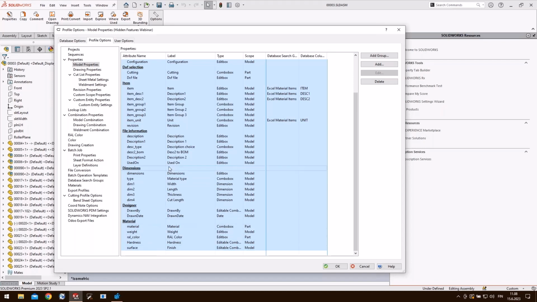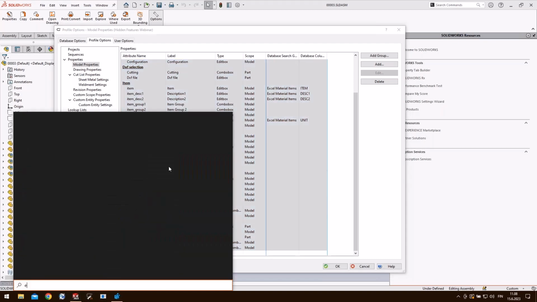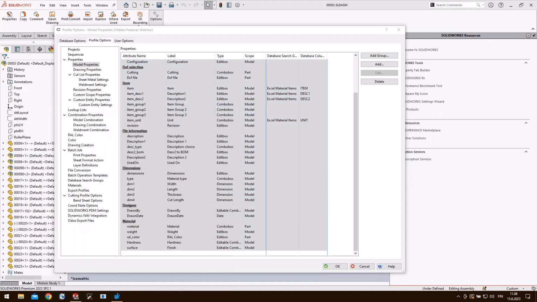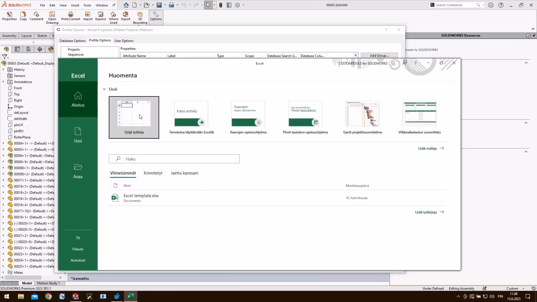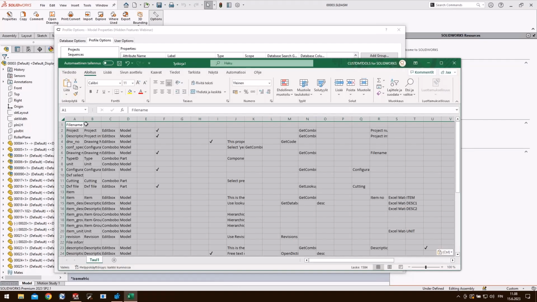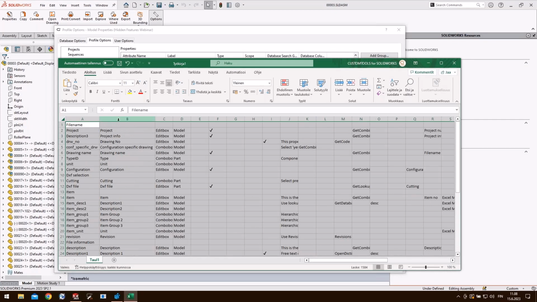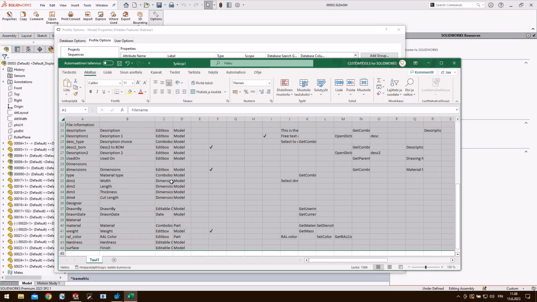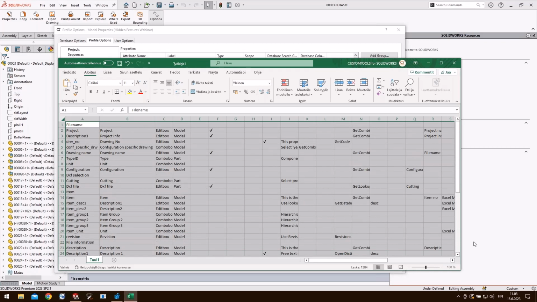Then I can just hit Ctrl C to copy, and I can open Excel, open a new worksheet and paste it there. So now I have all the list content, all the rows I selected here, for further processing or whatever you need to do with that. And that applies to all the list views we have.